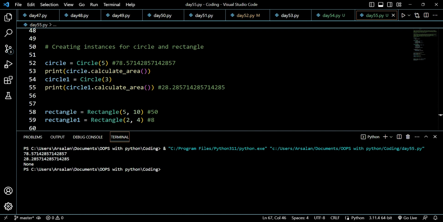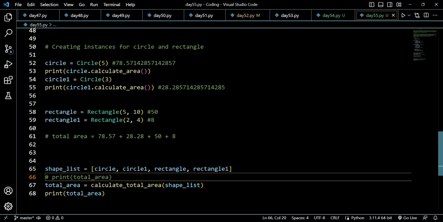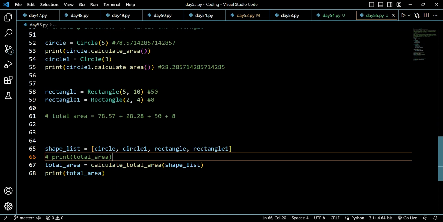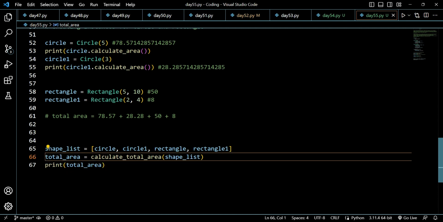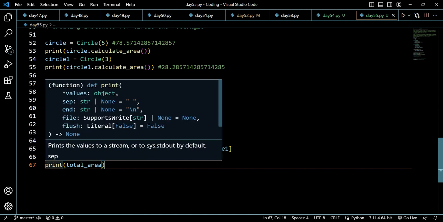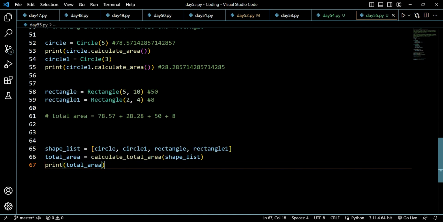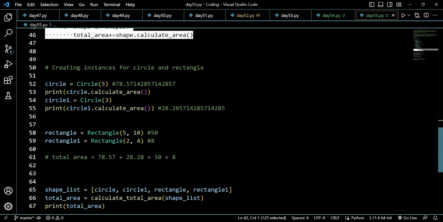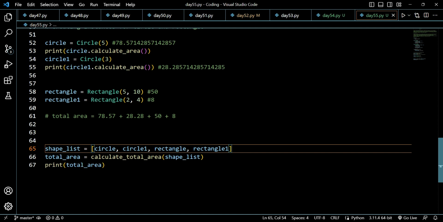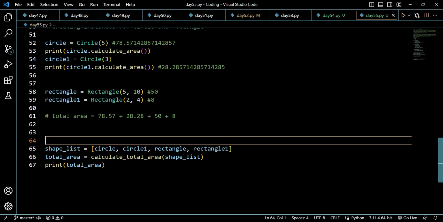Yeah, see, it's showing me correct now. It's showing me a none value, however, but it's running. It is not throwing me an error. So what we will be doing here is we will be checking why it's showing me a none, but let's first understand why it was showing me an error before. We will be removing this from here, and then I will be creating an f string, and then I will be saying the total area here, that total area is equals to this, and I will be copying this from here and putting it down. But let's see what the real problem here is.